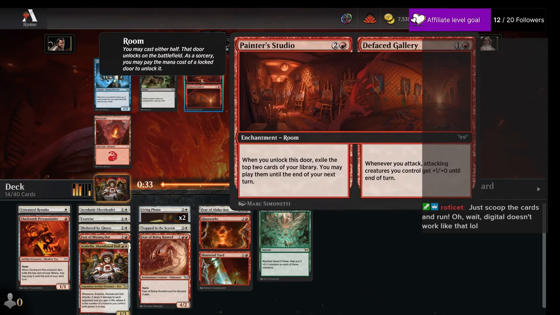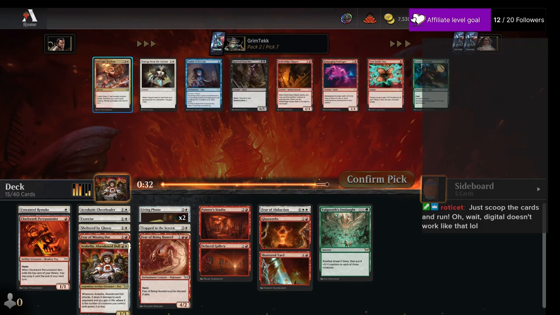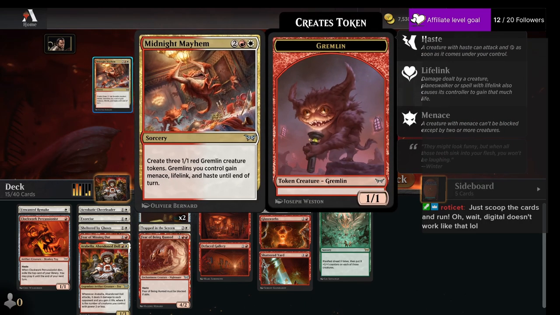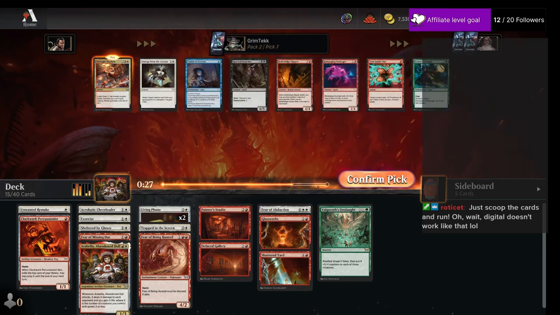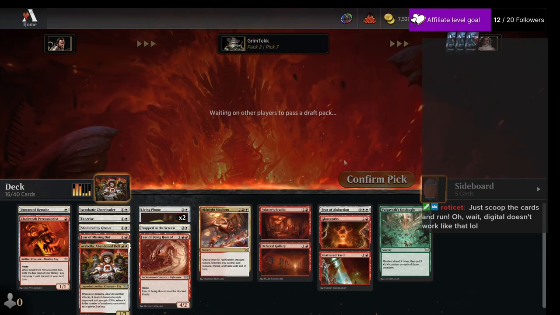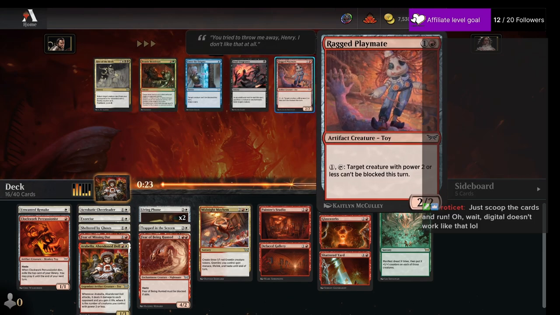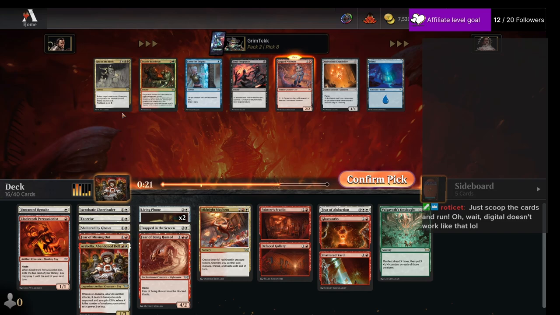Attacking creatures, yes, that's what I'm looking for in this deck. Thank you. Create three Gremlins, gain menace, lifelink, and haste, yes, thank you. I love it when a plan comes together. Just scoop the cards and run. Someone will mess the whole draft up. Could you imagine, though, instead of confirm pick, there was a button over here that said scoop and run? Hell yeah, that's for me.